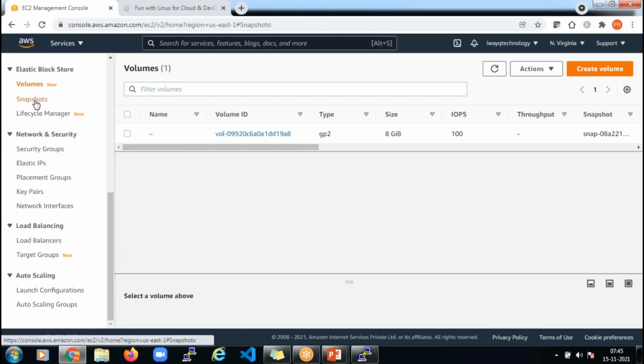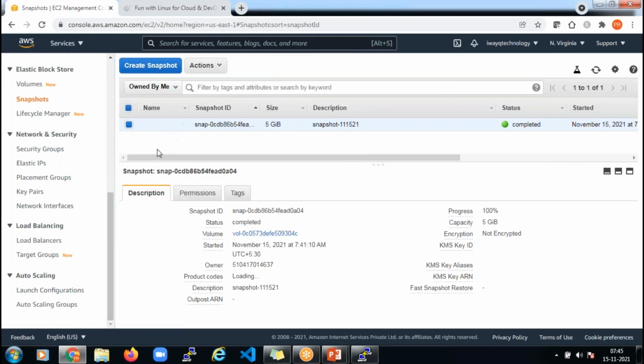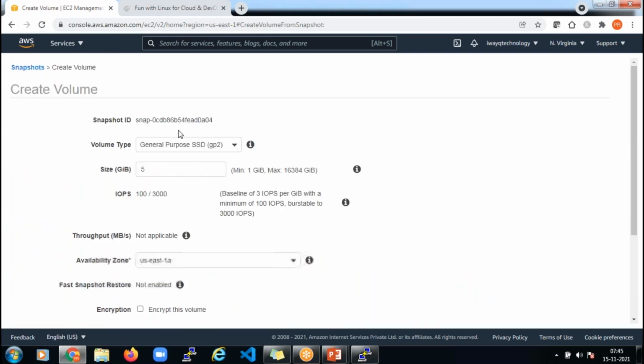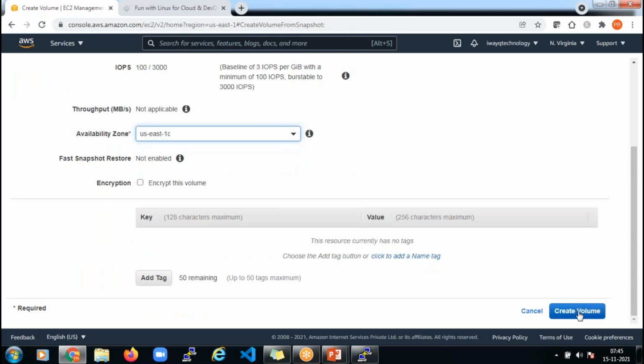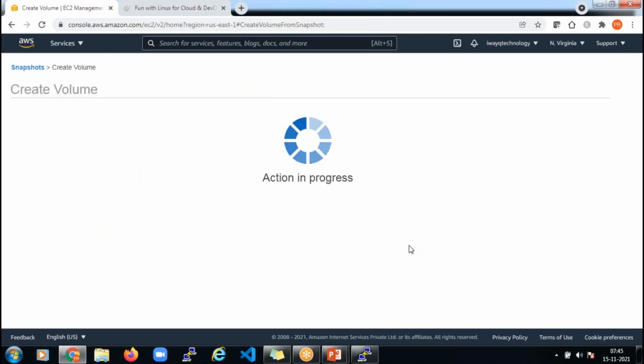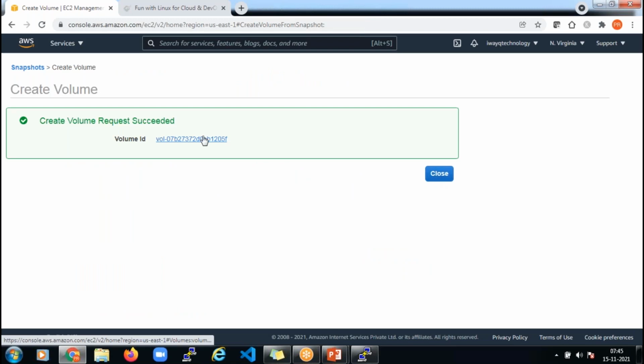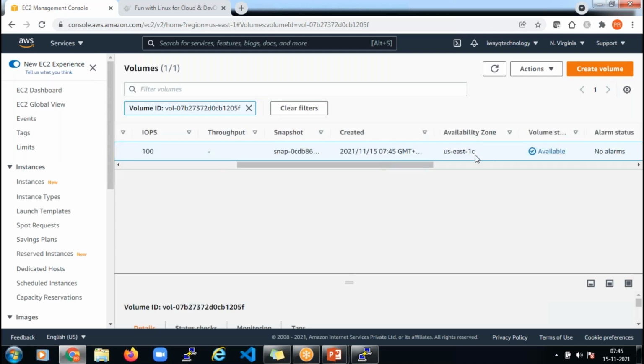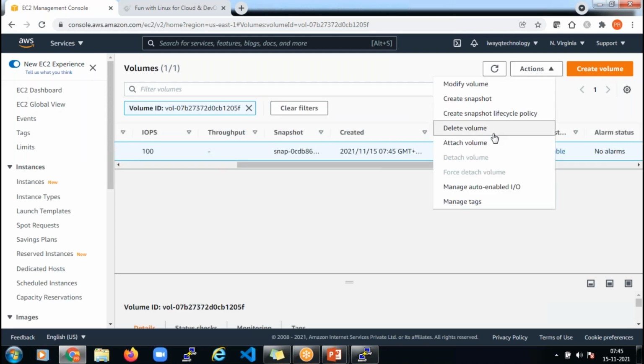So select the snapshot and then create a volume. Now specify the size, specify the availability zone, and create the volume. The volume is created. So this is the brand new volume, guys, and now I need to attach this volume back to the server.